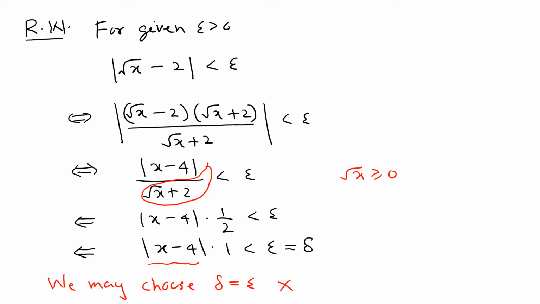Also, in theory, you can pick any smaller delta. For example, you can say delta equal epsilon over 2. In theory, you may pick any smaller value, like epsilon over 2. That also works in the regular theory, but all of them are wrong. Let's look at the reason now. I'm going to look at the graph. This is the graph of this curved function.